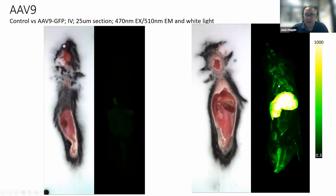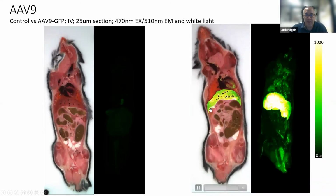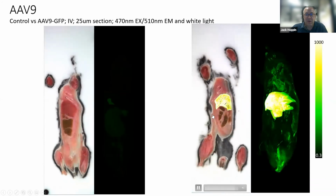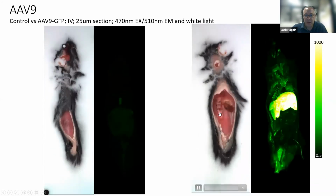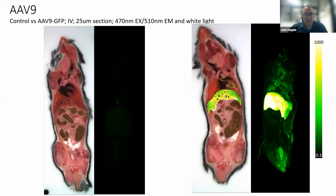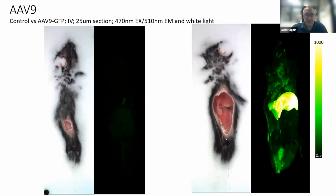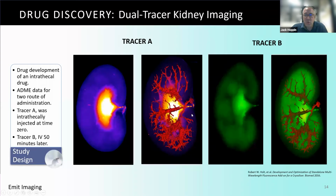You see the sciatica, the dorsal root ganglia, obviously a lot of hepatic uptake, and just co-registered with a three-dimensional, probably the best three-dimensional anatomical imaging technique I've ever seen. There's really no question of what anatomy you're actually studying. This is just quickly, we get a lot of value from the anatomy.